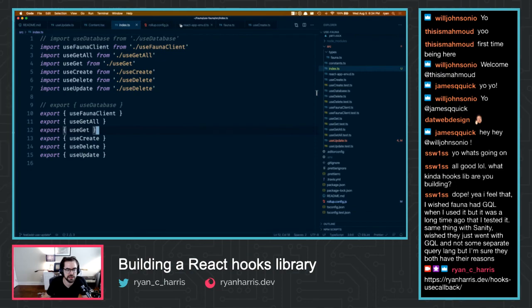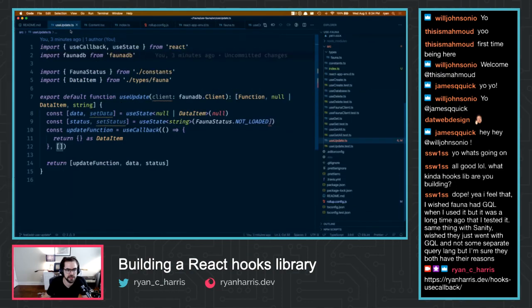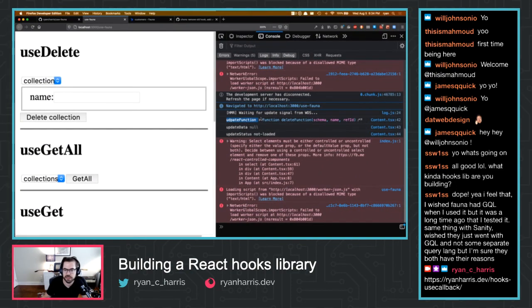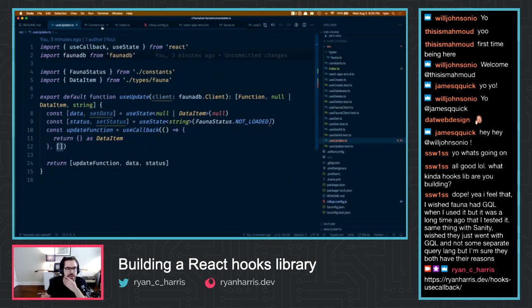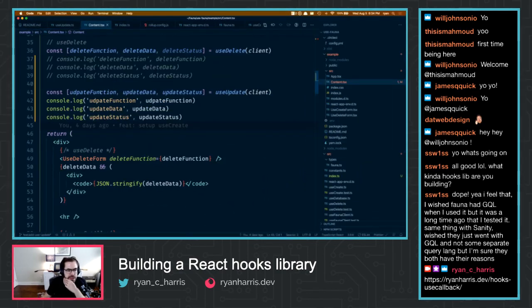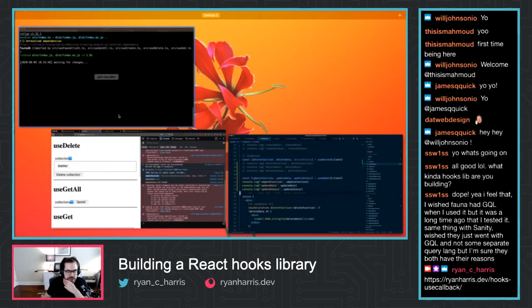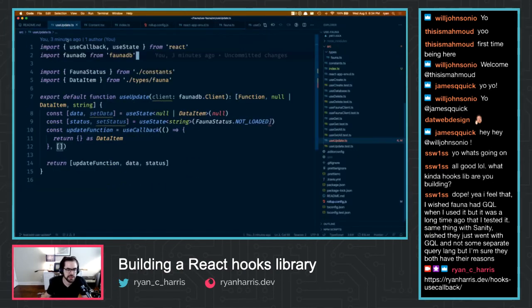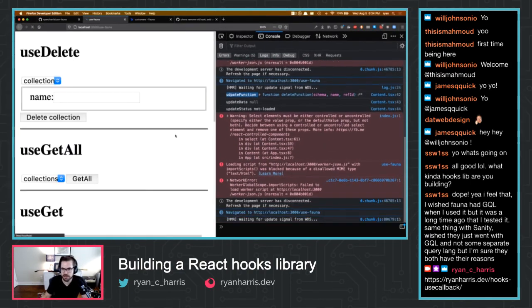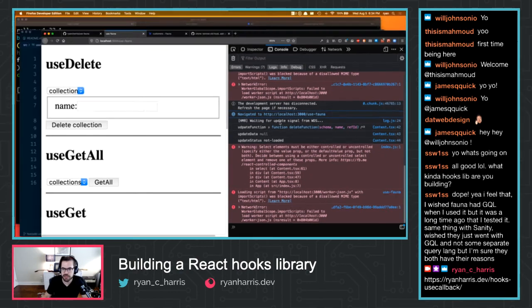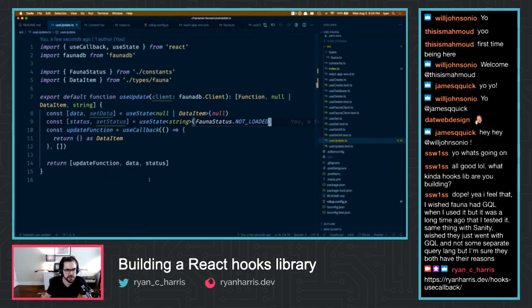Let's see. Did I log? Maybe I logged out the wrong thing here. Update function. It's interesting that it's logging it out like that. It's logging out the delete function still.